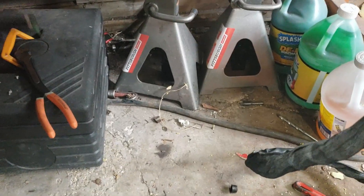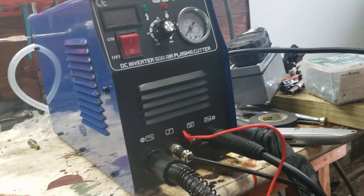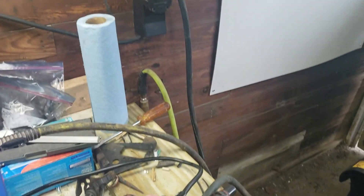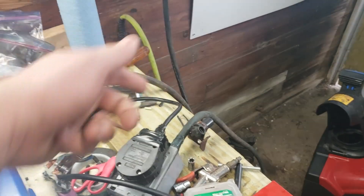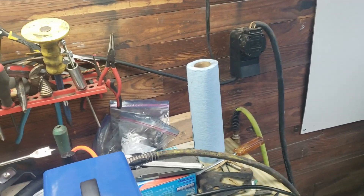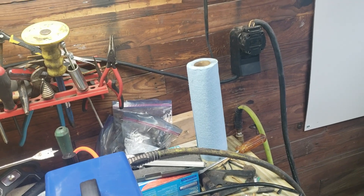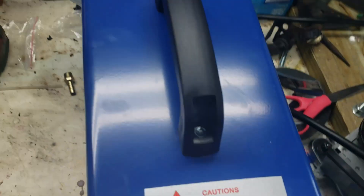I think this wire is 8 gauge, and the cord is only about two feet long. I have an extension cord to wheel my welder out, but it's kind of a pain. I had to set this up here because otherwise it would just be pulling on the cord, dangling in the air — it's not even close enough to the ground from my bench. I'll probably just put a new longer cord on it.